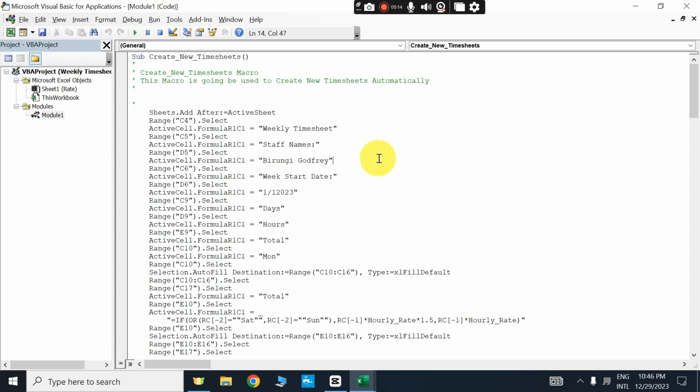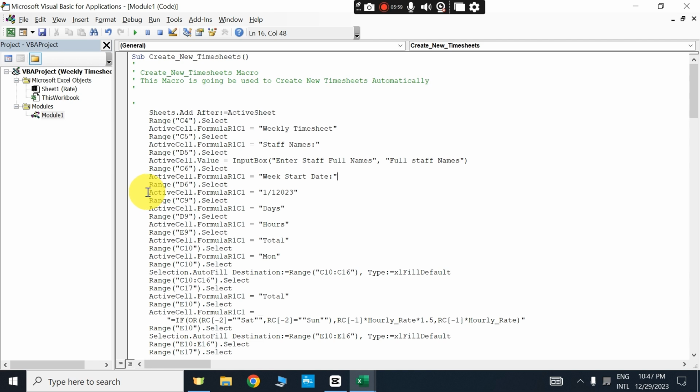So what I can do is to come over to this particular line of code. Instead of saying .FormulaR1C1, I'll say .Value. This should be equal to an InputBox. I open brackets. So the input box prompt here will be, I open double quotes, and I'll say enter staff full names. And for the title of this particular input box, I'll call it full staff names, and close the double quotes and close brackets. So that line of code has been amended.